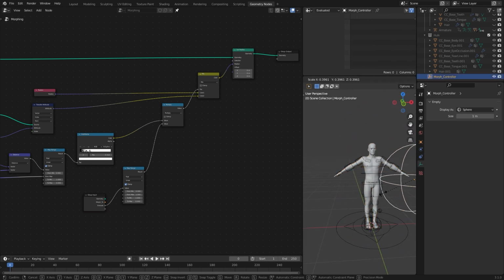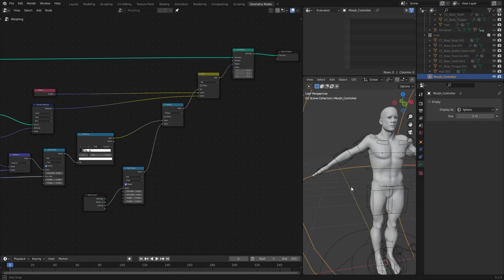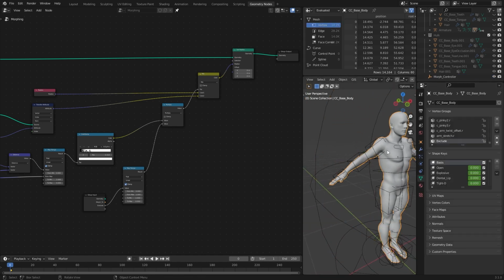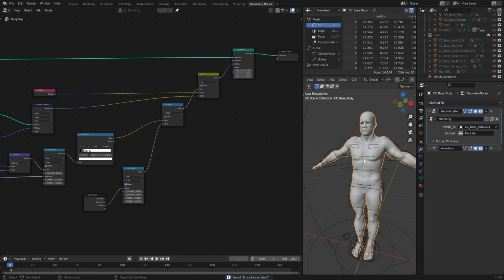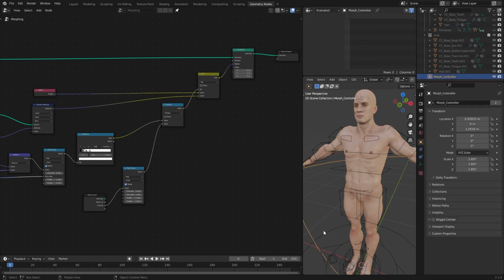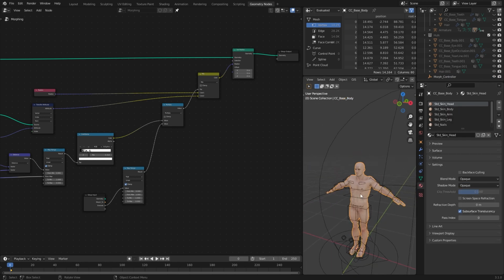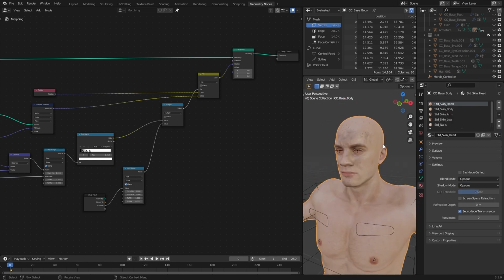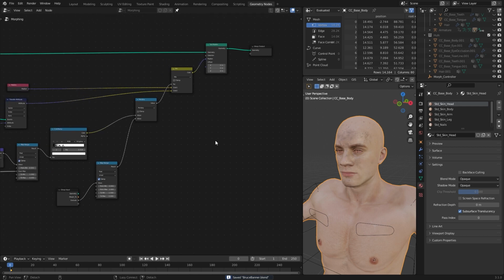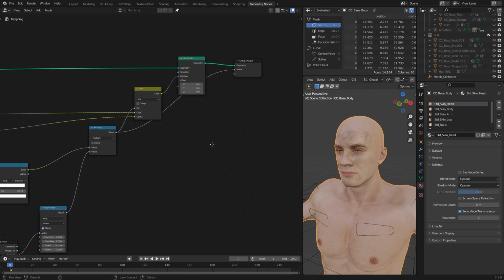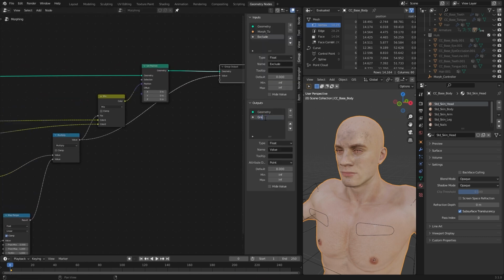So if you want to exclude a certain area from morphing, then just do a weight paint on that area. I remove the vertex weight as I don't want it right now. So this is our morphing setup, but you can see we don't make any effect on our materials. In order to affect our materials, we need to bring our mask or our gradient to the material setup. For that, drag from here and plug it into a new output socket.